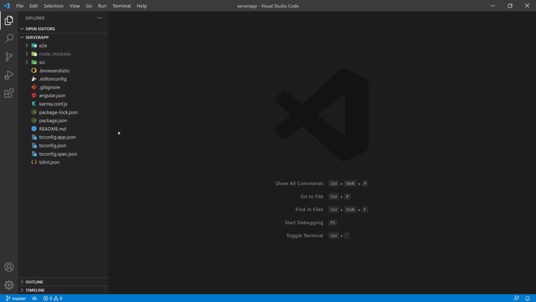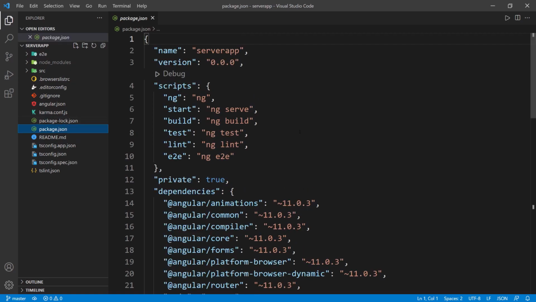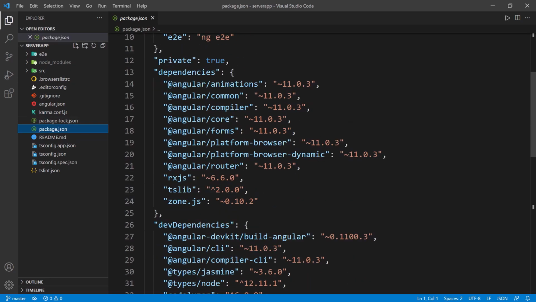If we inspect the package.json, for example, and scroll down a little bit to the dependencies, you're going to see that we have RxJs here. By default, the Angular application that you get from using the Angular CLI comes bundled with the RxJs library, which means that whoever created this framework intended for developers to use this library in their development. And we're really going to be making extensive use of this library so that we can create the reactive approach that we want in this application.